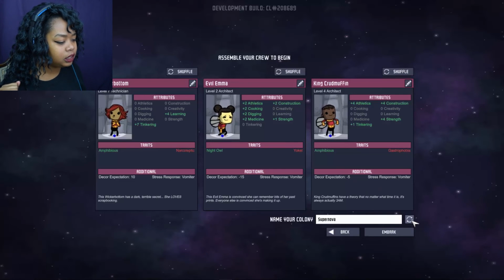So we're gonna name our colony Cute Base. Me too. Death Paradise. I like it. Let's embark and see if we got a trash map. Please be good.